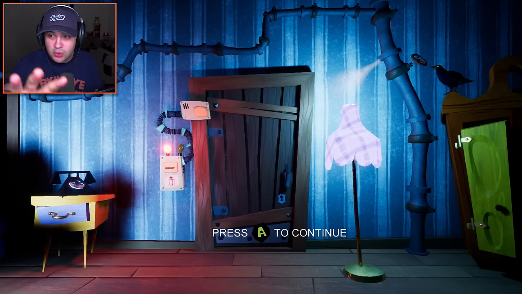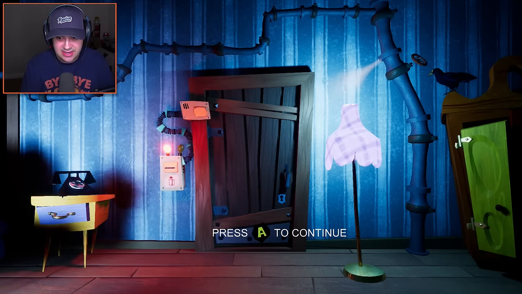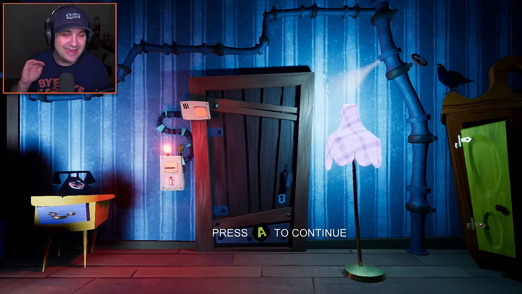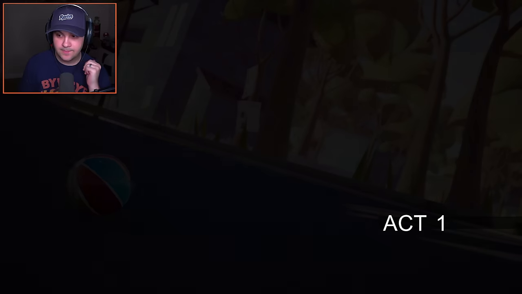We've got this new kind of start screen here. We've never seen anything like this. This door is totally different. This room is different. We got a shadow of the neighbor going by every once in a while. But enough delaying this. Let's jump into the game. Let's press A to continue. Loading. Let's go. Let's do this.